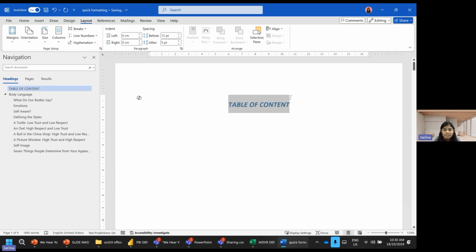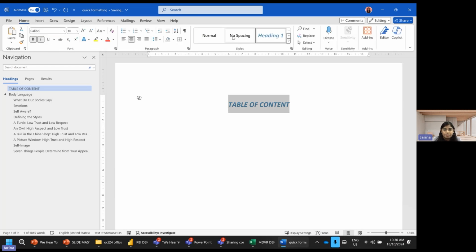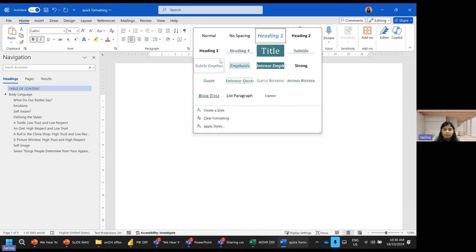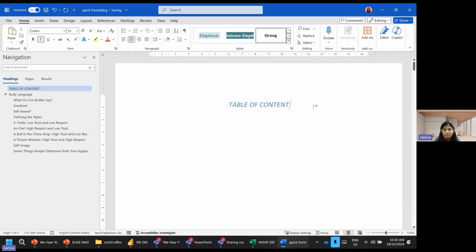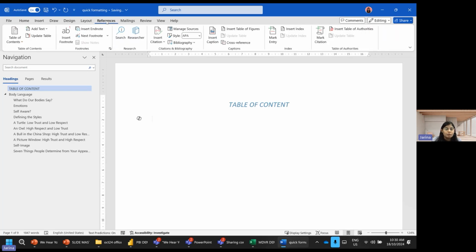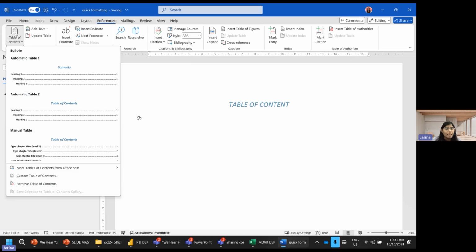And also for the style, I just make it into the title style or strong style. Okay. Then I put my cursor below that to start the table of contents. To have a table of contents, we use the References ribbon. From the References ribbon, we use Table of Contents. Just now, when we used the style or multi-level list, I asked you to use the standard one.